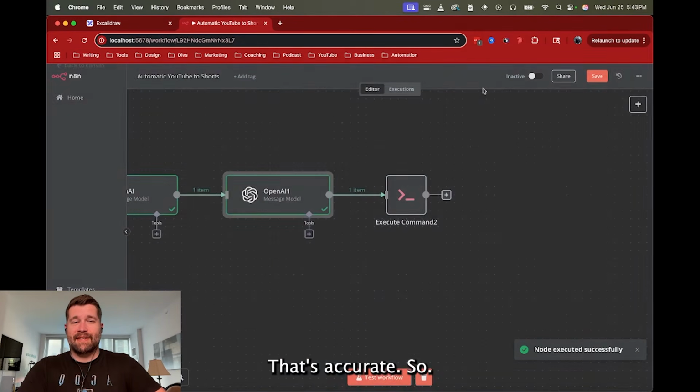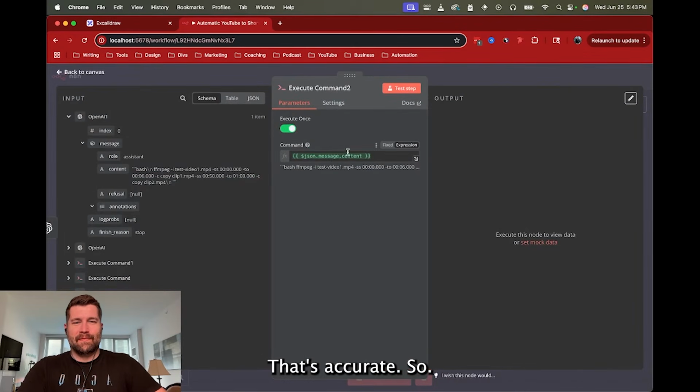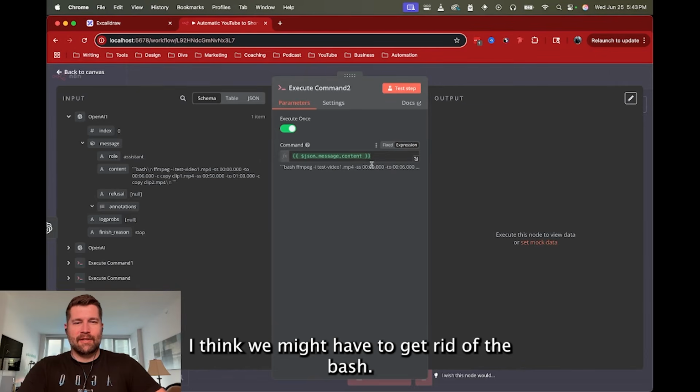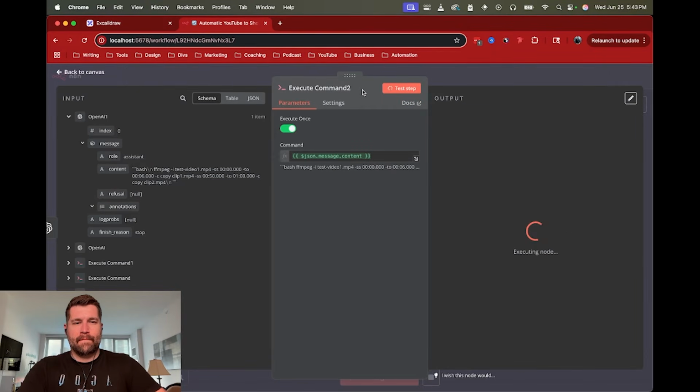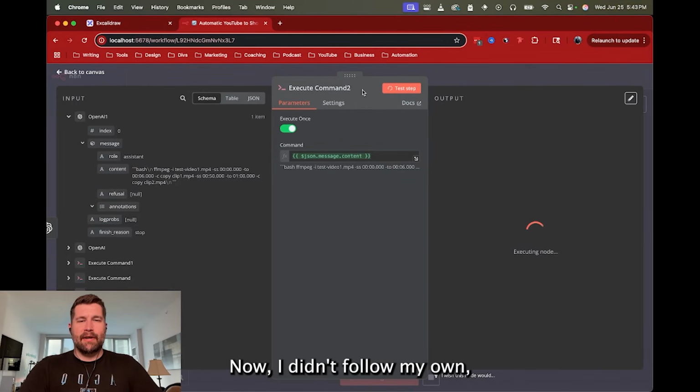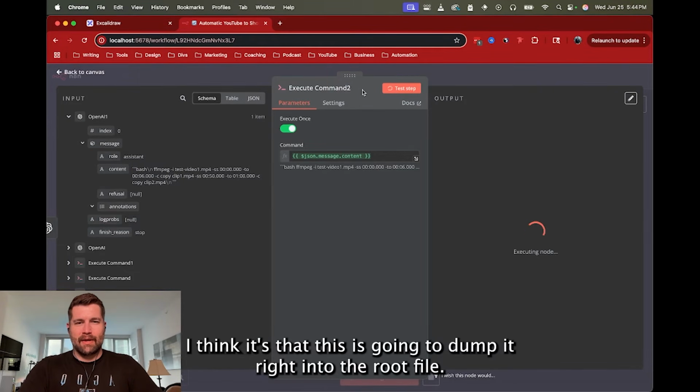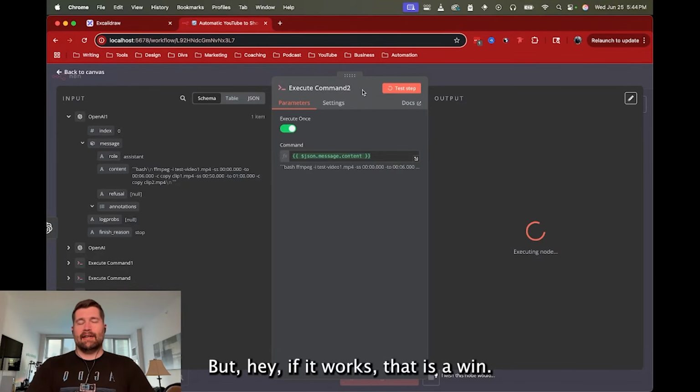Yeah, that's accurate. So I think we might have to get rid of the bash. Now I didn't follow my own advice, and unfortunately, I think it's good that this is going to dump it right into the root file. But hey, if it works, that is a win.